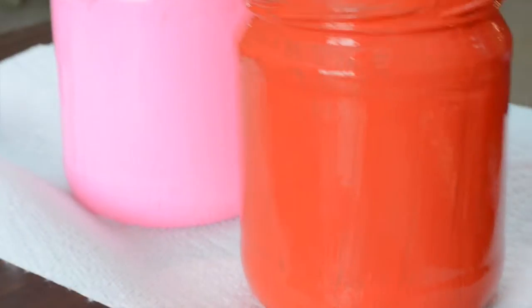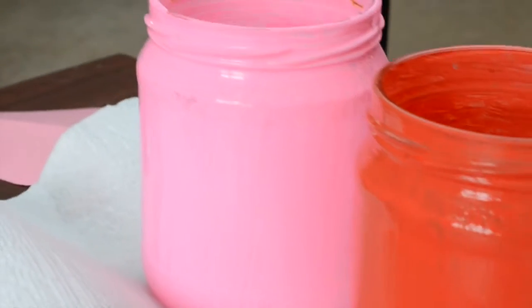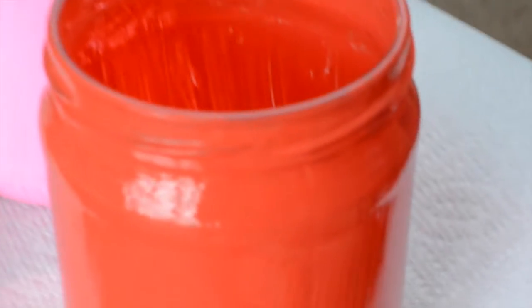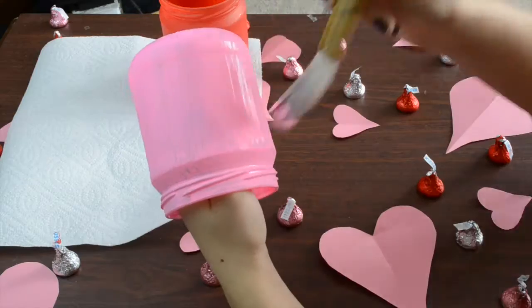Now after I painted my jars, I'm just going to let them sit until they're fully dried. You don't want to do the next step, you don't want to paint them over again while they're wet. So this might take about 20 to 25 minutes. It just depends.